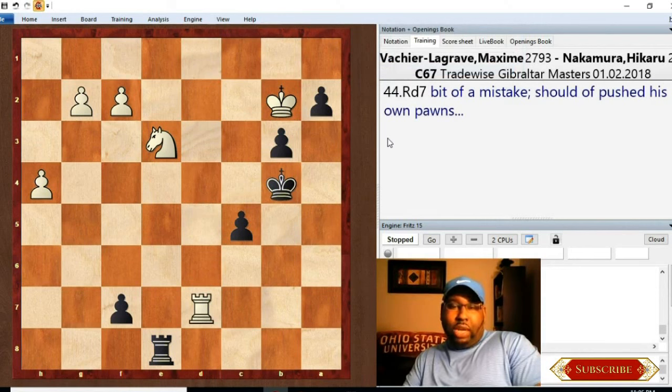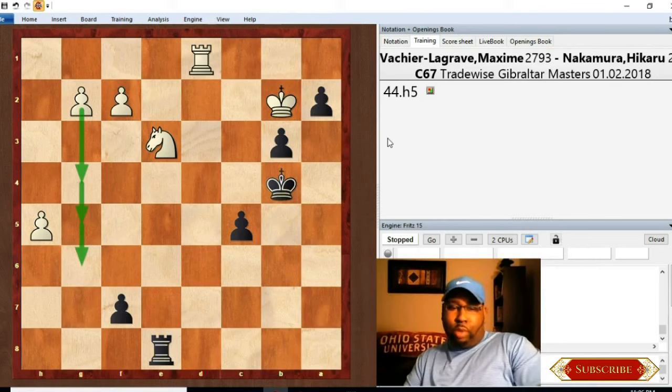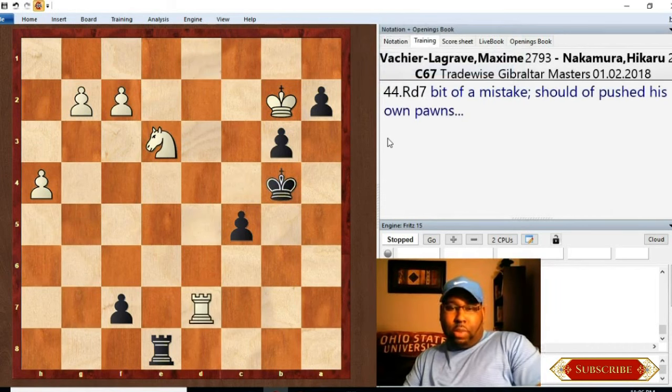Rook D7 was played in the game by MVL, but that was a little bit of a mistake as well. He should have pushed his pawns at this point. He should have played H5 with the follow-ups of G4, G5, G6, and trading the F pawn, and pushing his own pawns to promote. So that was a little bit of a mistake as well by him. So he played Rook D7 instead.